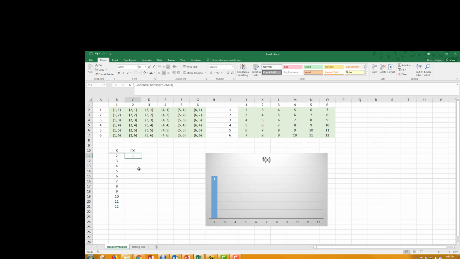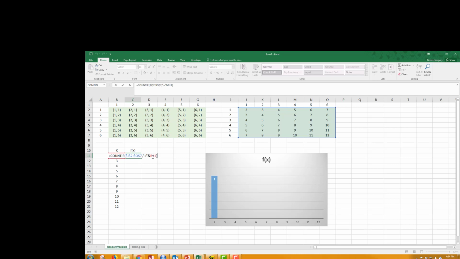What I'd like to do is count. I want to count the number of times each of these values for x shows up in this table. So I have constructed a method for finding out how many times. I have found the number 2 using this COUNTIF function. The COUNTIF function says, where do you want me to look, and what do you want me to look for? So this is a concatenation.